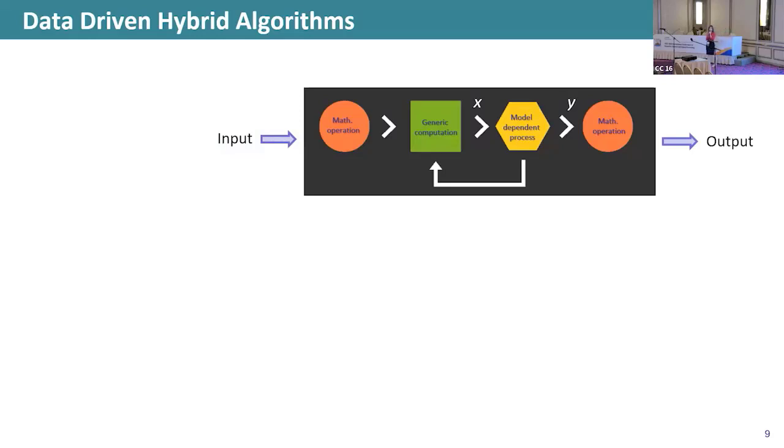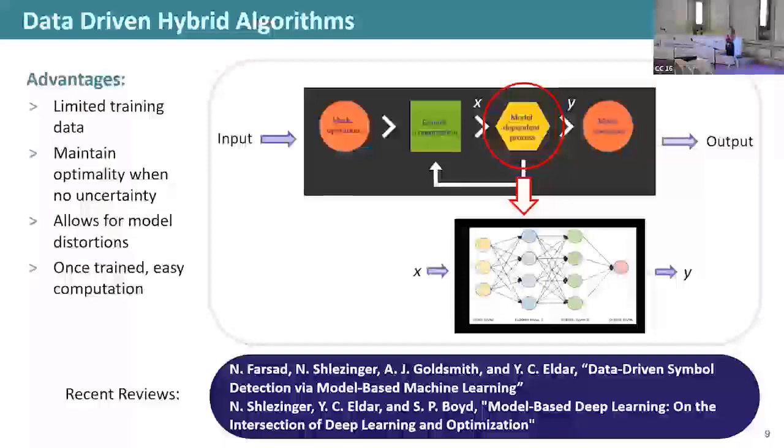Let's say the channel. So what we're going to do now is look at which block depends on something we don't know, and we're just going to replace that block by a very simple network. So it's just a very simple plug-in approach, but we can show that in many cases it's actually very useful and much better than learning end-to-end.